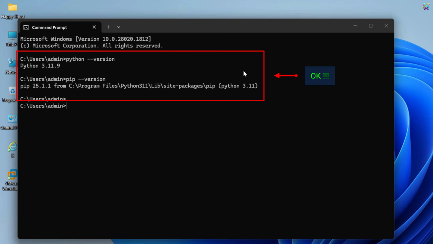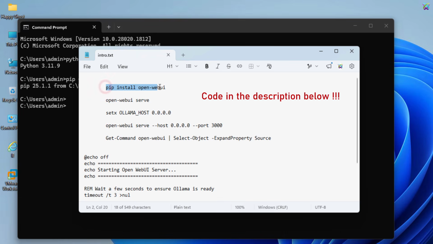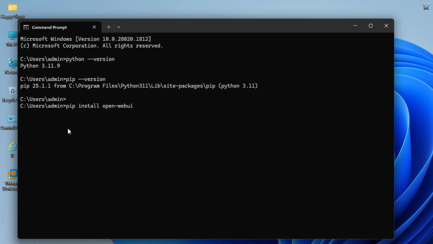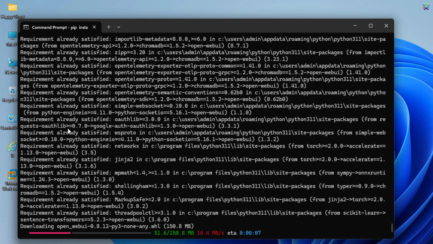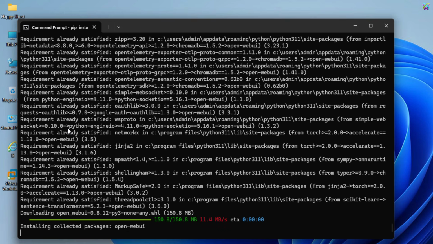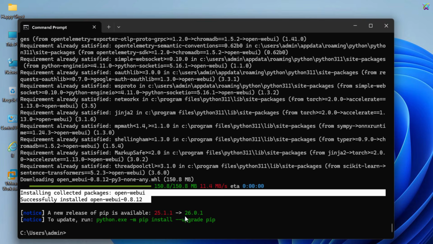If everything is ready, we will proceed to install Open WebUI via pip. This is a user-friendly interface that allows you to easily interact with the Ollama server remotely. Its interface is quite similar to ChatGPT, Gemini, and Grok, so you will get used to it quickly. Pip will automatically download and install all the necessary libraries for Open WebUI. This step may take a few minutes, depending on your internet speed and machine configuration. If you see a message saying "Successfully," that means the installation process is complete and you can start using Open WebUI right now.